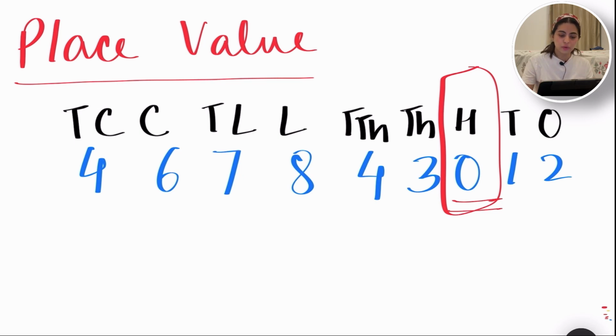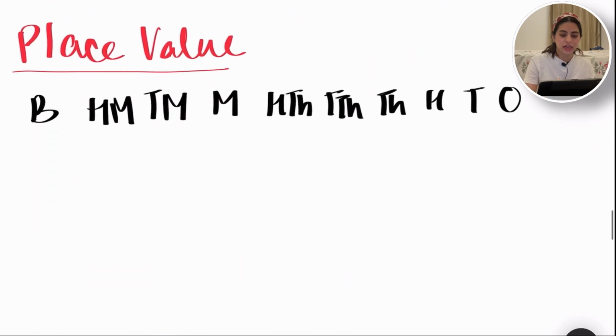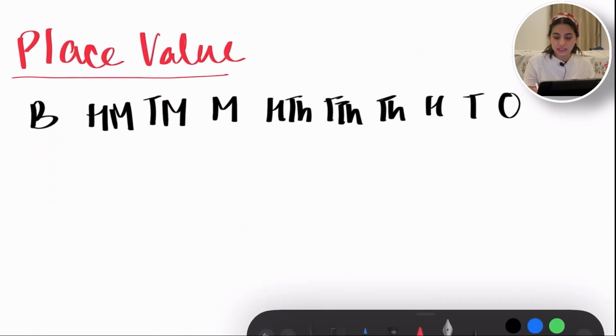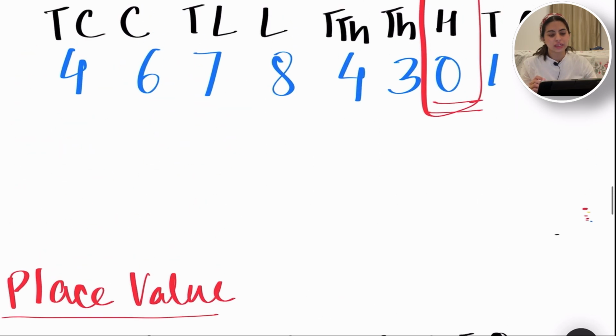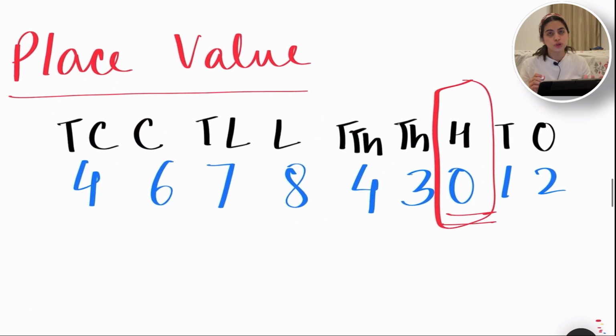Let me tell you the same for the international system. Just as we did under the Indian system, you will see that the place value is similar for the international system also. Just keep in mind that you should be knowing what the places are. You should be knowing the chart. For instance, in the Indian system, you should be knowing it's ones, tens, hundreds, thousand, 10,000s, lakh, 10 lakhs, crore, 10 crores.